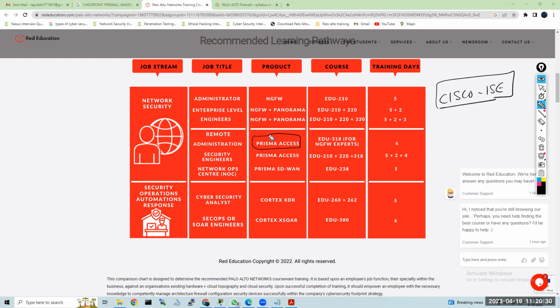Same thing, they have Panorama, which will check user authentication, like TACACS and RADIUS. And this is totally cloud based. And Prisma with SD-WAN. Right now I'm going to train this one, guys. I'll show you that.